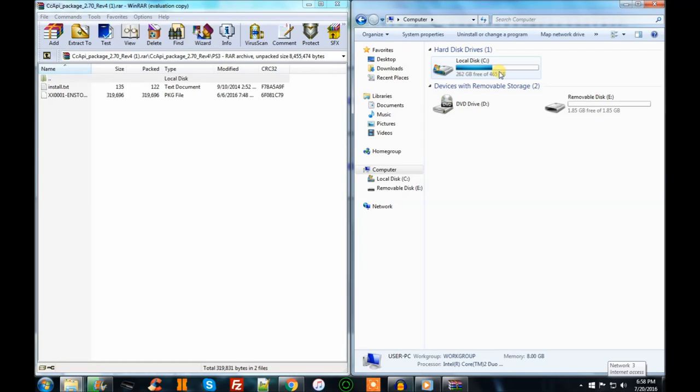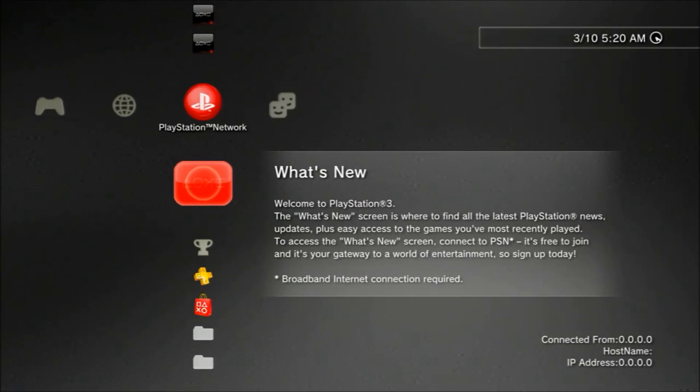So basically, what you want to do now is get on your PS3, and have your USB stick plugged in the right slot, the slot that is closer to your disc tray. That is what we always try to get through your heads, guys, because I don't know what will happen. Like I said, your PS3 might blow up. We'll never find out. I'm going to stop the recording on my computer and start the recording on here.